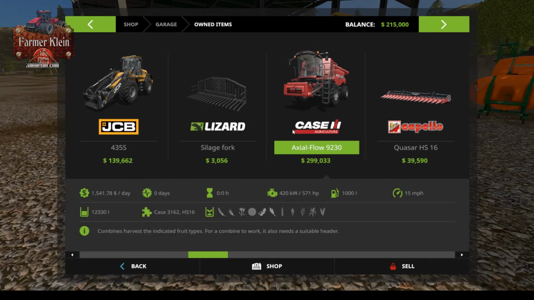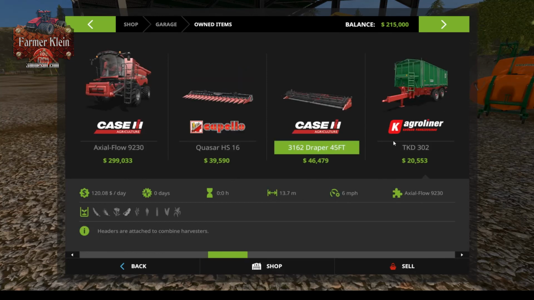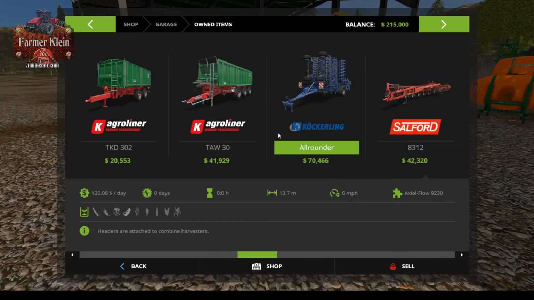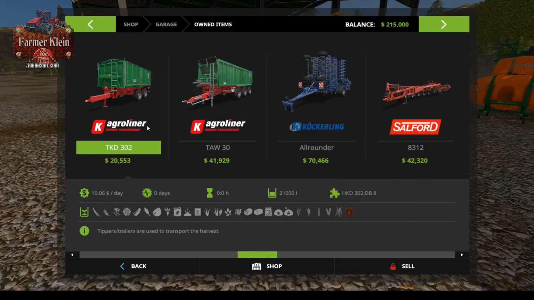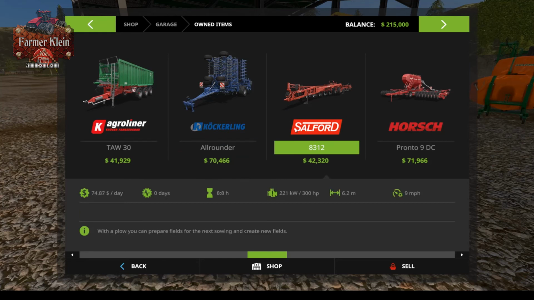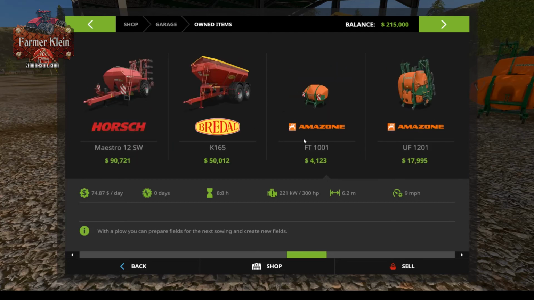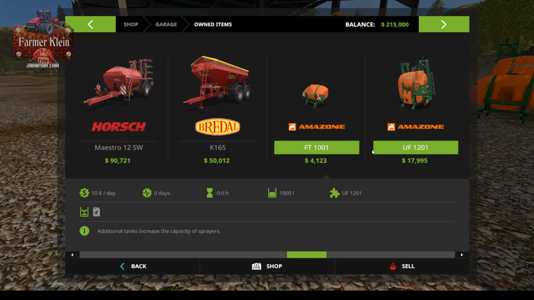We have the large Case 9230 harvester with both corn header and grain header. We have 2 AgriLiner tippers, 21,000 and 45,000 liters respectively. We have the large all-rounder cultivator, a large plow, 2 seeders, one for your row crop and one for your standard crops. We have a fertilizer spreader, and we have the big spreader, and we have the small fertilizer sprayer.